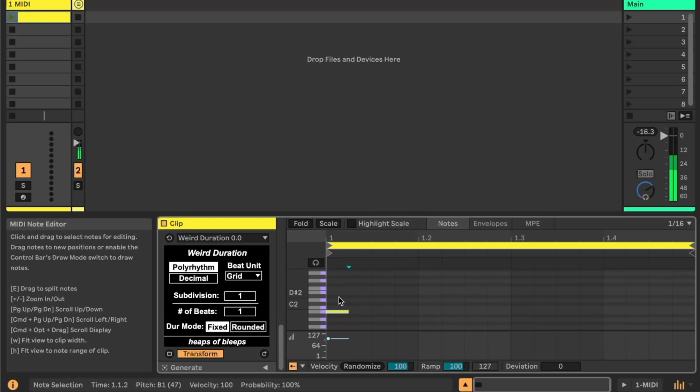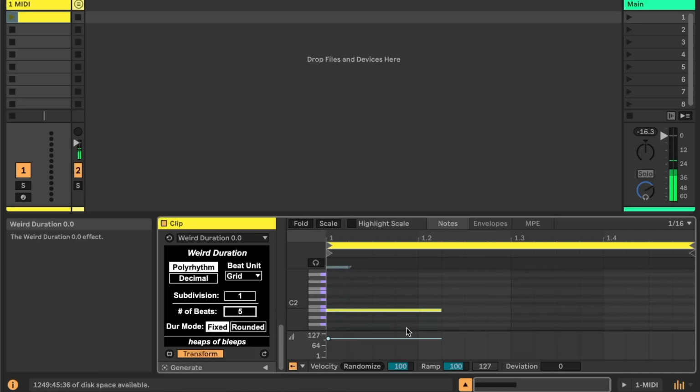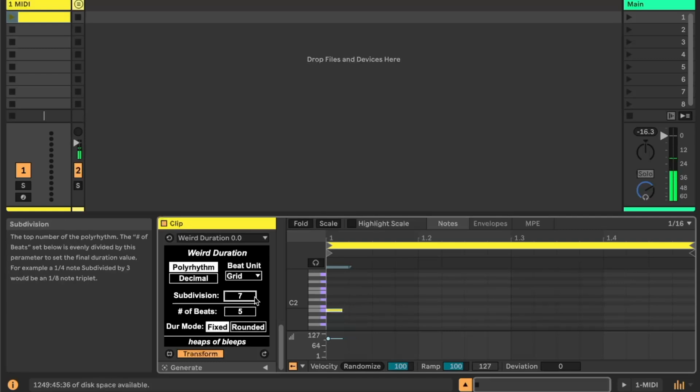So right now, this note is just 1/16 long. Let's say I wanted to make it 5/16 notes long. That would be that. Let's say I wanted to make it 1/4 of that 5/16 notes. That would be that. It's kind of hard to see, but just trust me that it's that. Let's say you wanted to do 1/7 of those 5/16 notes. That would be that. Let's say you wanted to do 16/16 notes and 1/7 of that. That would be the equivalent of 1/7 of the whole bar.